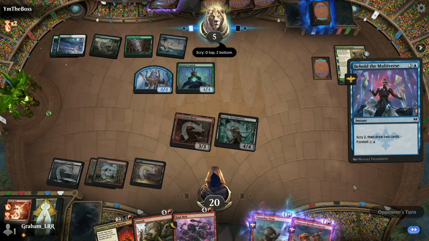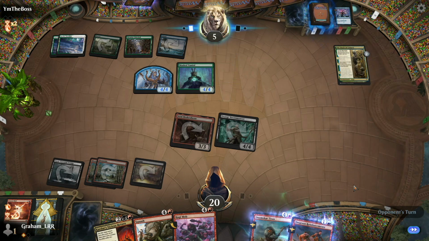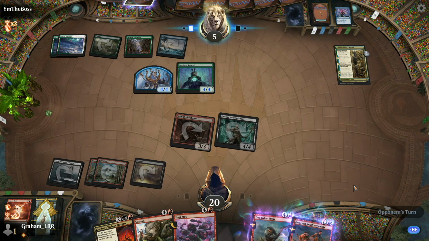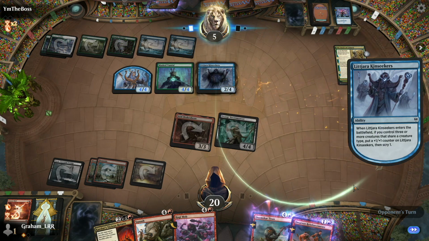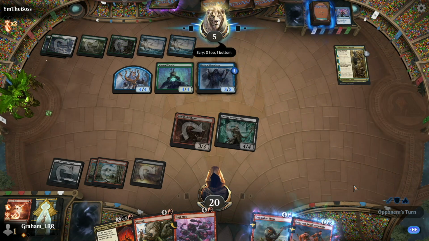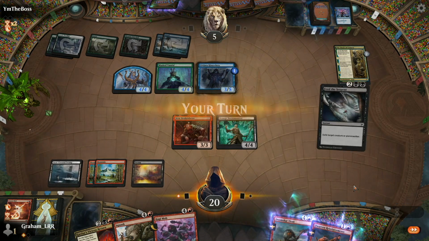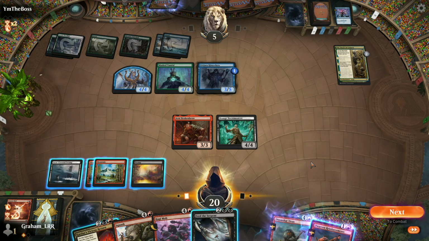Like, it seems pretty important that they're just casting one of the best commons in the set, but it's not a creature. I said it's not a creature. Now, dare you attack? That's the real no. Let's see here. What do we do?